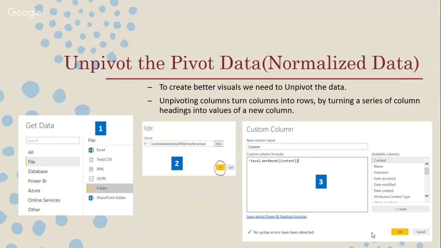So unpivot, why am I saying this, sometimes you will not always receive a proper final data set from the business. Sometimes you have to perform transformations on the data sets you have received. So unpivot is the option, how we can unpivot the data in Power BI Query Editor.